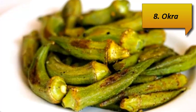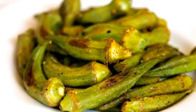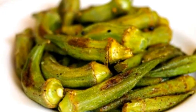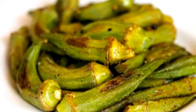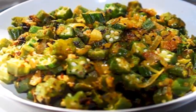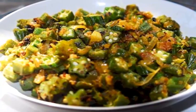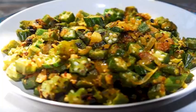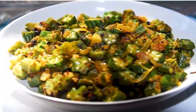Number 8: Okra. The world's slimiest veggie is also one of the most nutrient-rich. Okra has the distinct ability to simultaneously offer vitamins and minerals while cleansing the entire digestive tract of toxic buildup. When it comes to folate, okra is a great source. Just a half cup of cooked okra will give you approximately 103 mcg of folic acid.